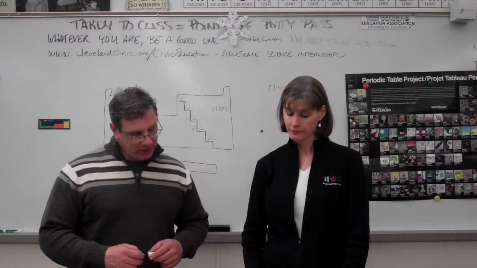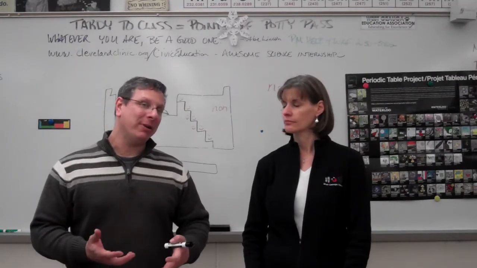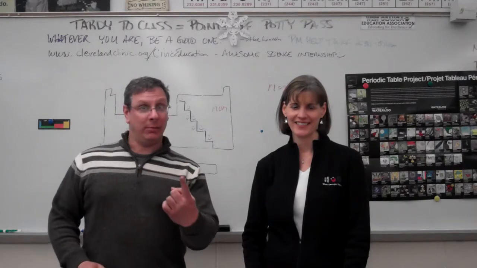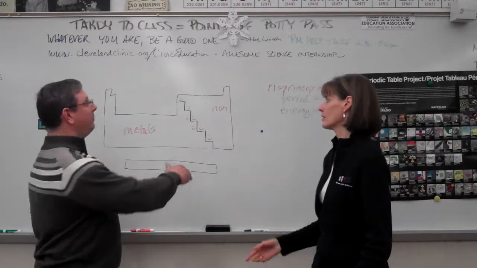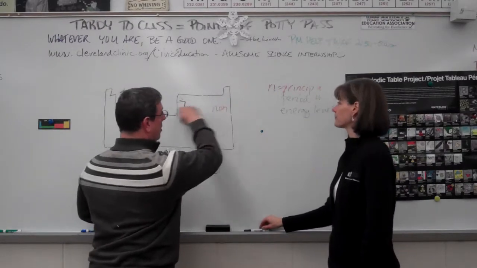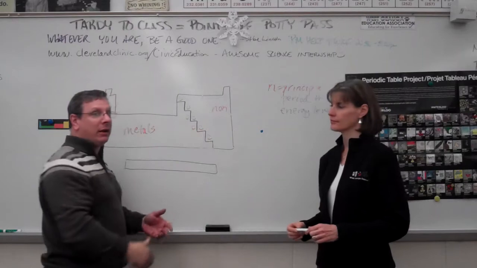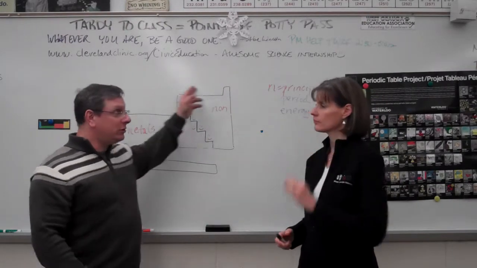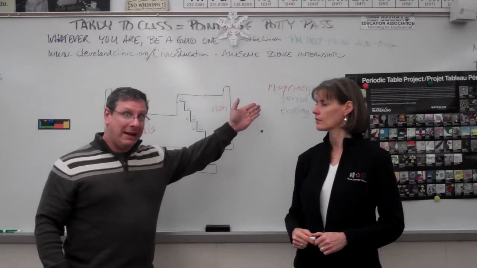Number 11, the number of elements in each period. Well, you have to be able to count. First you have to remember periods are up and down, or across? Well, sentences end in periods, so we're going across. You read across from left to right. So there's your period, and just count them. The first period only has 2 elements. The second period has 8 elements.